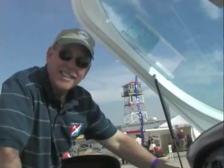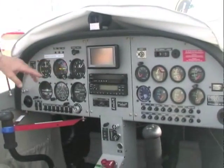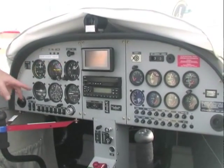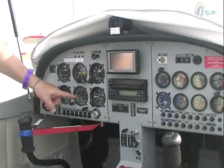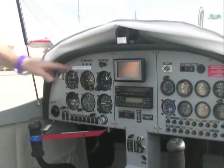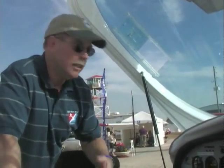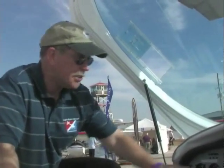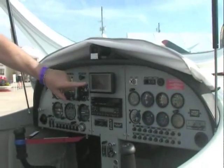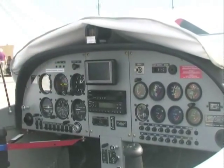Let's go have a look inside the aircraft. This is a six-pack — and when my son talks about a six-pack, he's going to the beer store. Here's the basic six-pack: the scan is artificial horizon, altitude, and airspeed — your main three that you want to track as you fly. Down here you have the turn coordinator, the directional gyro, and the vertical speed indicator, which are things you watch for trends. You start with the attitude indicator and scan the others, keeping coming back. It's standard instrument training procedure — virtually every pilot in America with an instrument rating has studied under this kind of equipment. There's also a nice little extra: the Garmin Aera 510. If you want some glass, here's some glass. You can also pull it out and use it in your car for GPS navigation.